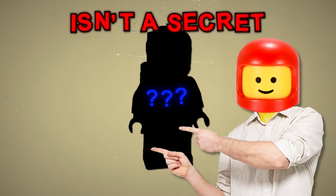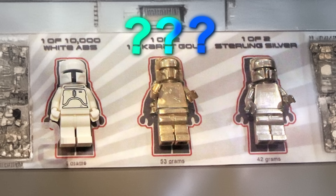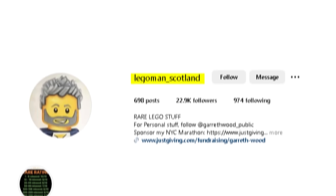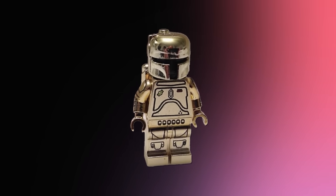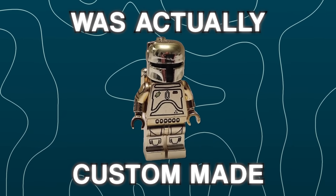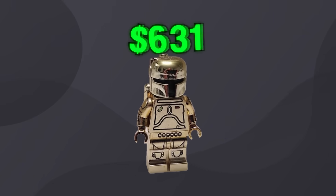This next item isn't much of a secret, but that isn't why it's on this list. This is the 1 of 2 fourteen-karat gold Boba Fett minifigure. No one actually knows where these minifigures are. There are two major LEGO Star Wars collectors in the LEGO community — Rarest LEGO Minifigures on Instagram, and LEGO Man Scotland on Instagram — and it's speculated that one of them owns one of the two minifigures. The closest anyone came to finding one was when a kid on YouTube posted an unboxing, but it turned out to be custom made. The whereabouts of these ultra-rare minifigures is completely unknown, and whoever owns them is probably keeping it a secret on purpose — these things are worth a ton of money.